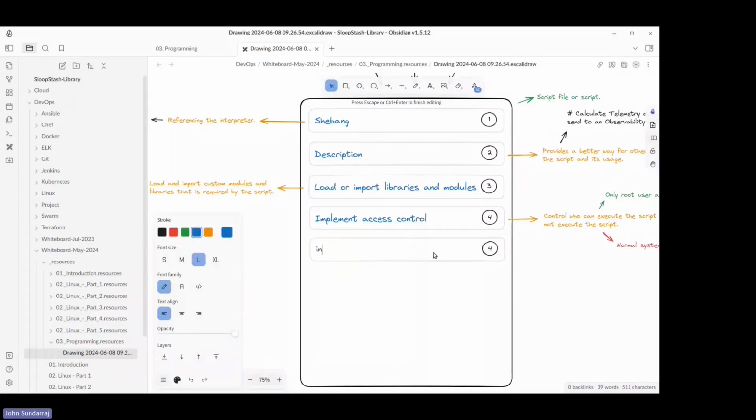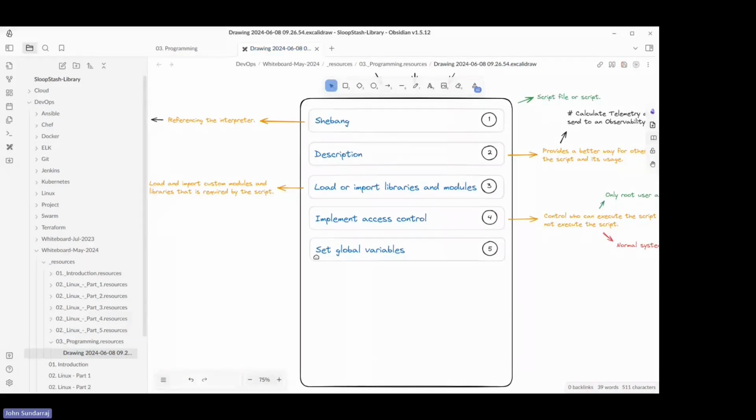What is that? Include global variables. Okay, so setting global variables. So that's the next step. Okay, so fourth, and this is the fifth one. Okay, fifth step. So what is that, global variables?